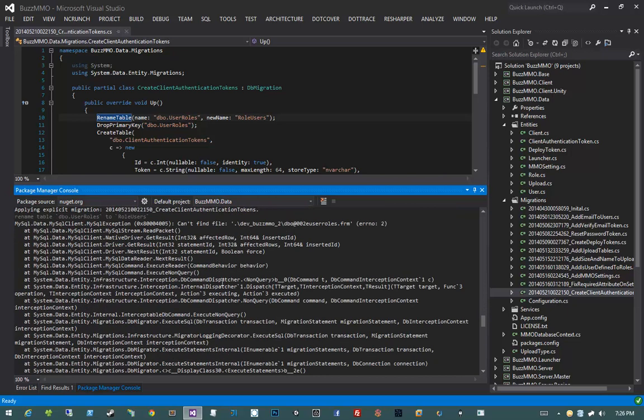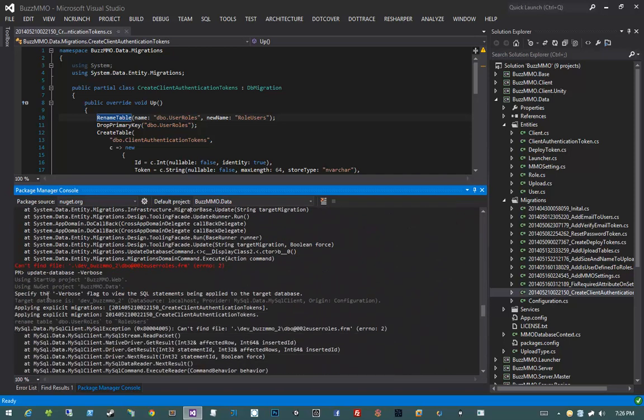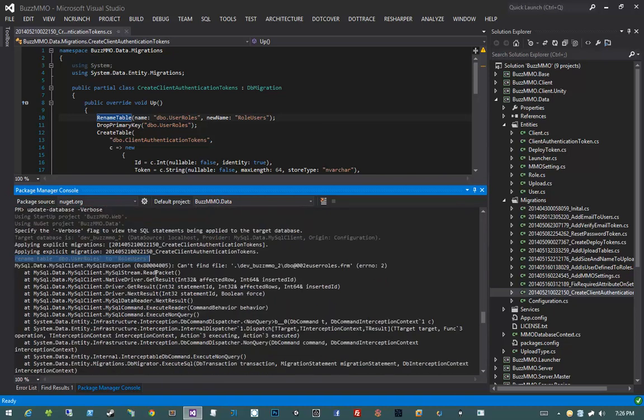I don't know why it would want to do that. That seems like a very silly thing to do. And you see right here, it says rename table user roles to role users, and then I'm getting an exception about cannot find file.